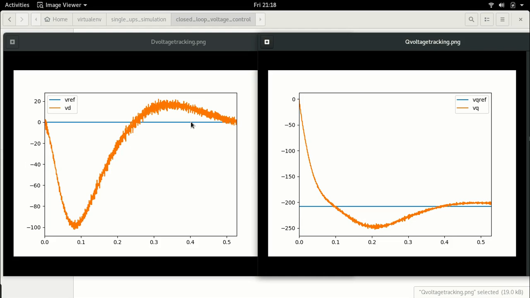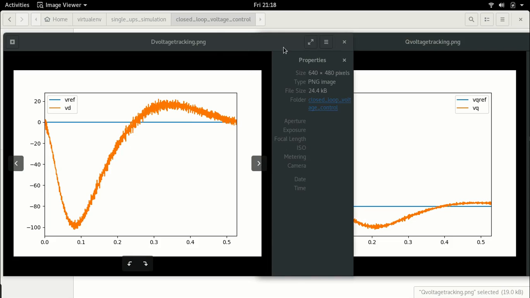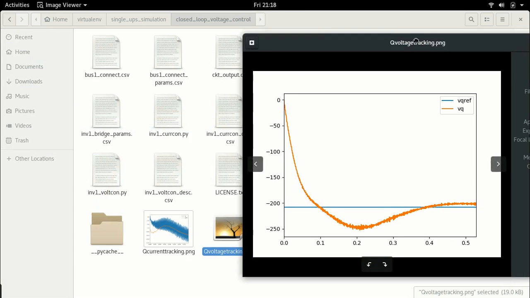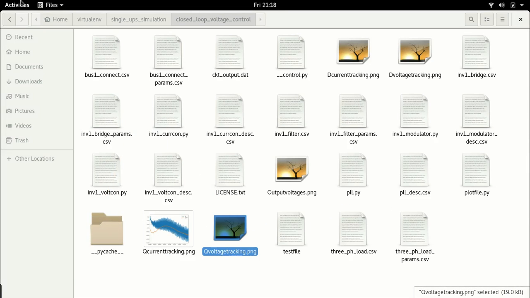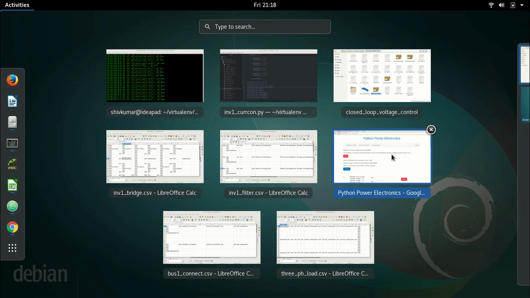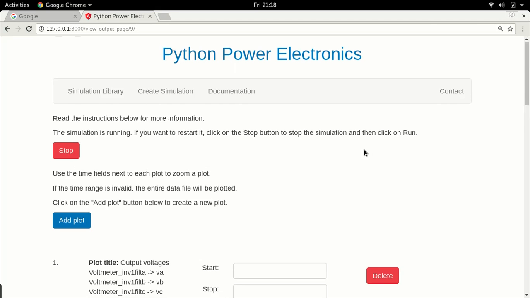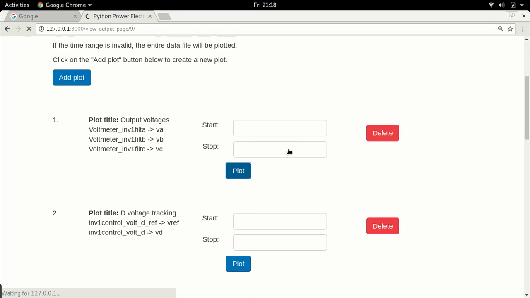So in the meantime, let's go check what our other waveforms are looking like. So to begin with, let's check what the output voltage looks like. Because after all, this is the most important voltage. That's a control variable. This is the voltage that the output load will see. So let's go check it out.